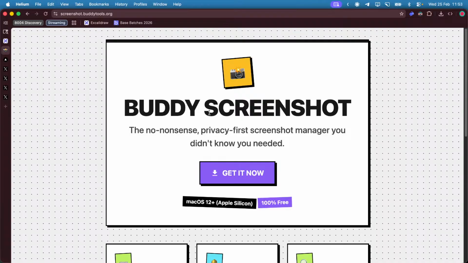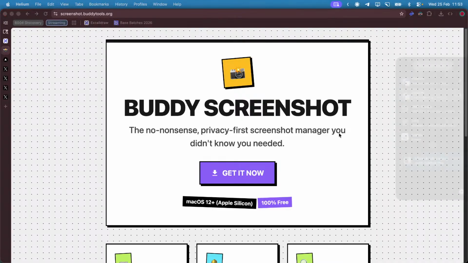A quick TLDR of what Body Screenshot is: it's an open source app where you can screenshot your screen. You can take notes on it, you can add text as well, and it does OCR, and you can add a reminder to it. Why is that? Because most of the time when I take a screenshot it's because I want to remember something, but I usually lose most of the screenshots. So I made a simple Electron wrapper that takes a screenshot and sends me the reminder on Telegram directly. So what we are going to do today is port this to Swift because I want to use it also on my iPhone.